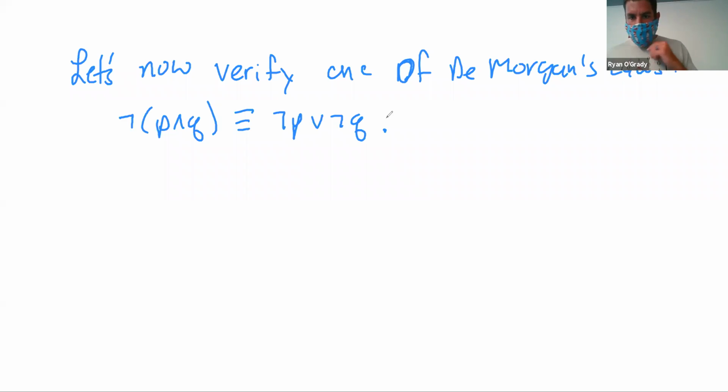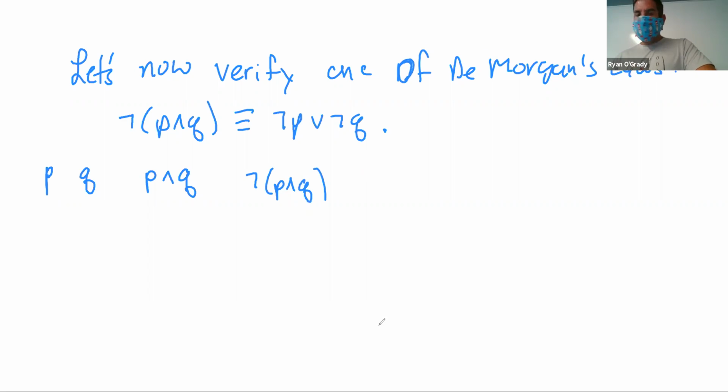So once again, what am I starting with? I am starting with P. I am starting with Q. There's two propositions involved in this. And then I want to study a compound proposition that's made of them. So what pieces do I need? Well, the first thing I need on the left-hand side, I recognize I need a P and Q. I know I need that, right? And then on the left-hand side, I need to negate that as well.